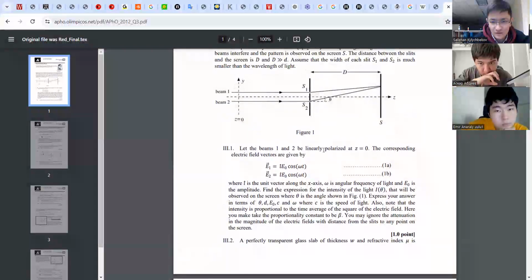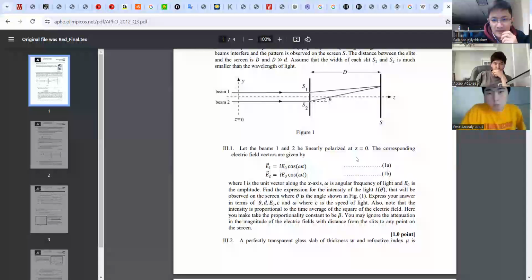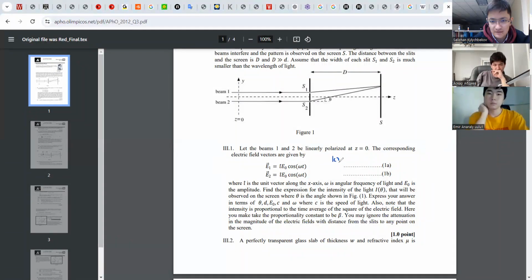Let the beams 1 and 2 be linearly polarized at z is equal to 0. Кератканда экотен linearly polarized болуп келатат. Экотен electric field x direction да экен да, i. The corresponding electric field vectors are given by this, at z is equal to 0. Почему kz minus omega t деген эми түшүнүп атам да. Мындай мен ошол учурда башка түшүнгөн эмес болчумун. Айтады да. Бирок азыр эми түшүнүп атам. It's because kz is equal to 0 because z is equal to 0 at that point. Actually, there is kz. Otherwise, it wouldn't be traveling.